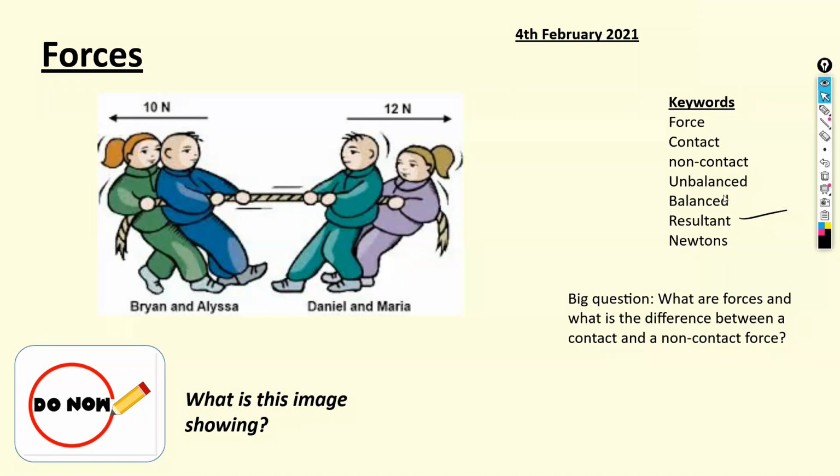Right, so we've got Daniel and Maria are tugging at a force of 12 newtons, overpowering the other people. That is absolutely fabulous. Brilliant. Who's that, Miss? We'll give them an achievement point. That is Barney Munton. Barney, that's brilliant. And then we've got an anonymous that says, I think it's a contact force. Good. And then we've got one from Archie that says, Daniel and Maria are pulling more force into the tug, so they will win. Fantastic. So looking at these images really gets us thinking about all this and helps us along.